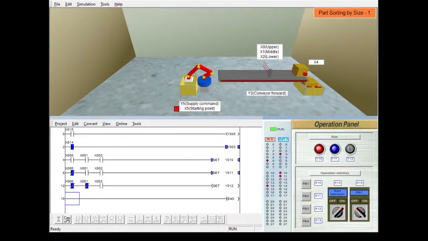Yes, good. The last product is small. Good. Now we have the three indicators showing us that from this place large product has passed, medium product has passed, and small product has passed as well.